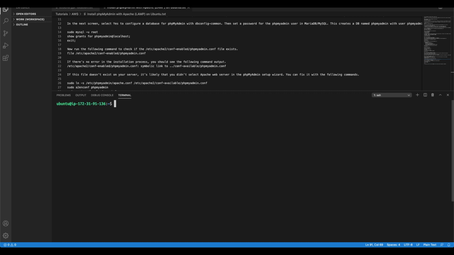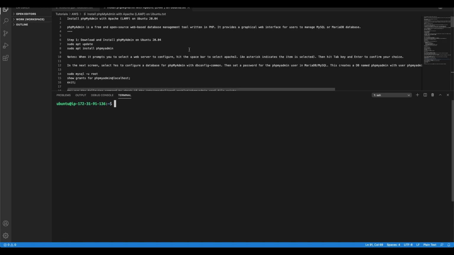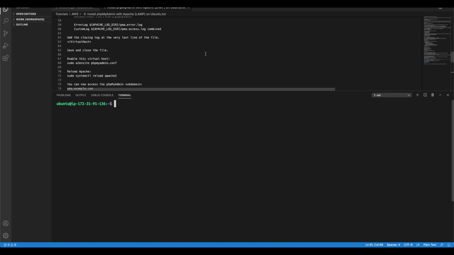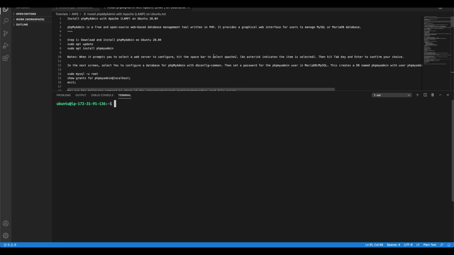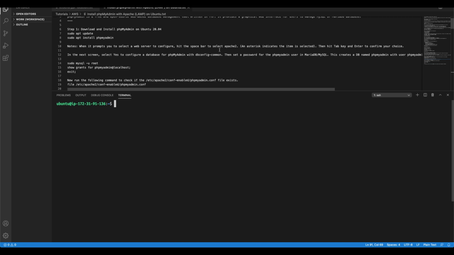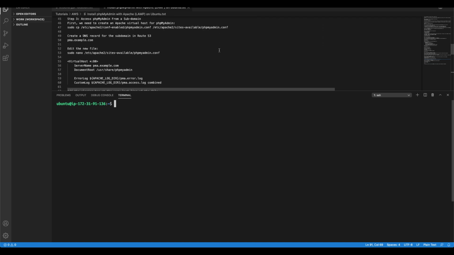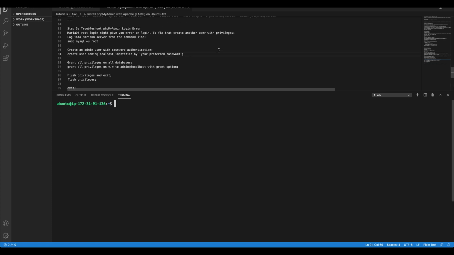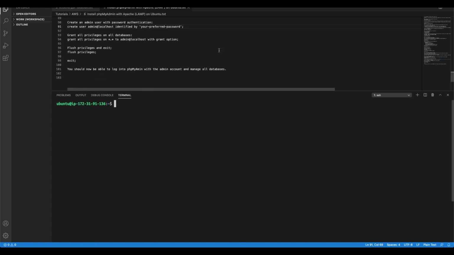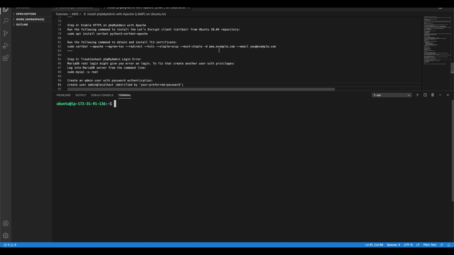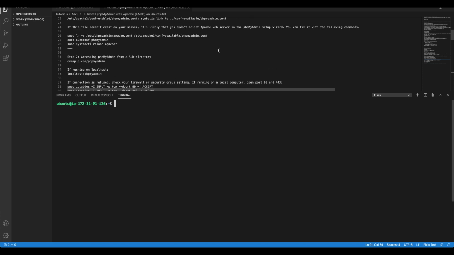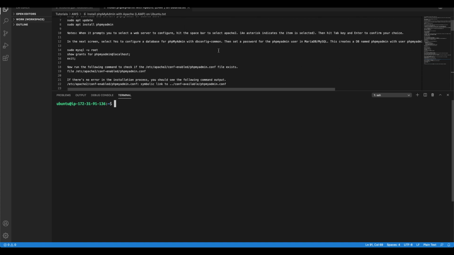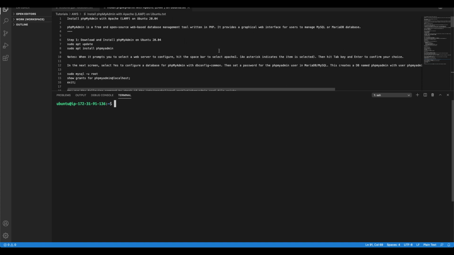Let me clear that so we can come up. All right, so I've already made some notes on what to do when you're setting up your PhpMyAdmin. It's easier this way, so we can just basically copy and paste and speed up the process of doing this. So I've gone through the steps and I've tried to simplify it in a sequential form as much as possible. There might be some differences with your own setup, but pretty much everything in here would work.